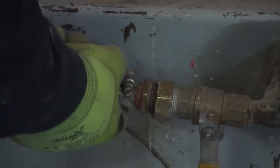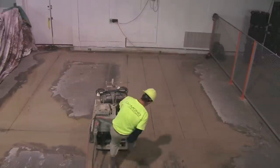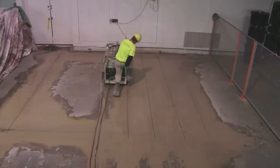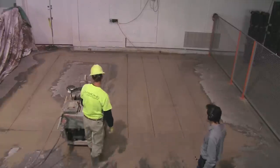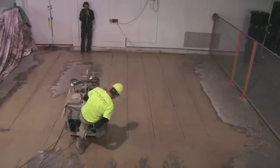We want to thank the awesome crew from Diamond Cutting who came in and cut out all of our concrete. They also let us check out this pretty awesome tool. They use wet cutting — the saw blade is coated in water and that keeps the dust down. It makes a pretty big mess, but that mess is a lot easier to clean up than if there was dust flying around everywhere. The saw blade is actually coated in powdered industrial diamonds — it cuts right through the concrete, the rebar, and anything else without any problems at all.